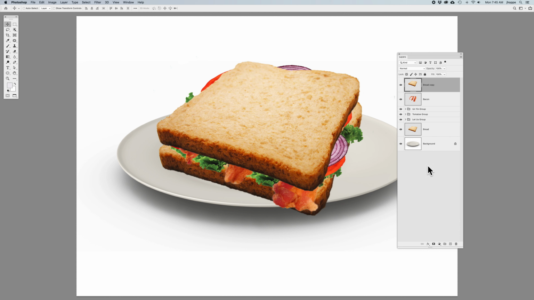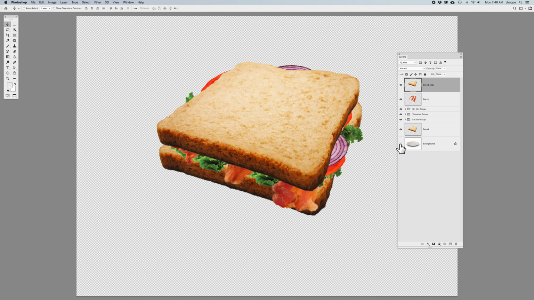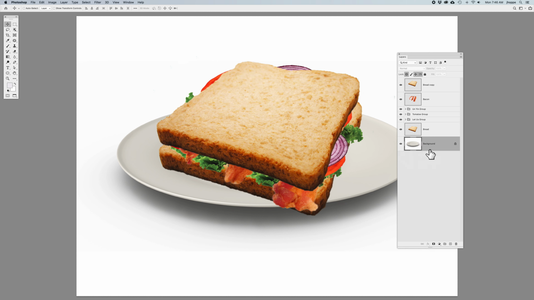Super simple. Now, let's talk about our transparency. I'm going to turn off this plate layer. And you'll notice that we see this checkerboard pattern, and we see this on all of these files. And the reason why is because these files had the background taken out. So we get to our plate right here, and if we wanted to put a tablecloth or put this on a table or some type of background here, we would need to take out that white background. The problem is we can't, because this technically is not a layer. And the reason why is because this shows up as a background with a lock. I can't put anything behind this background layer.